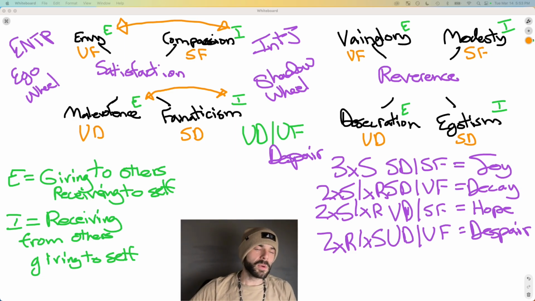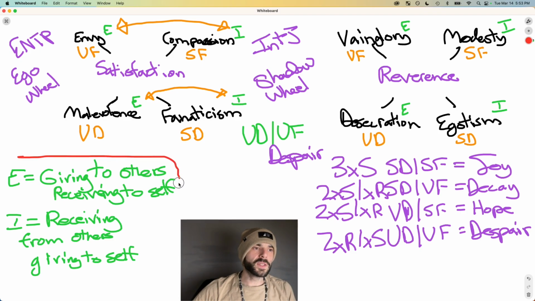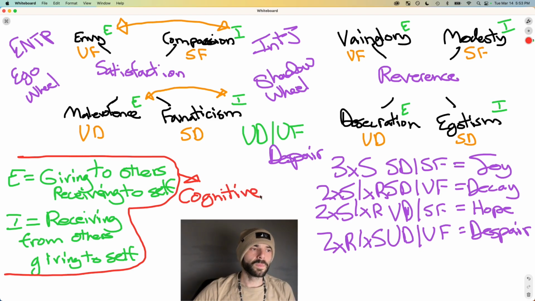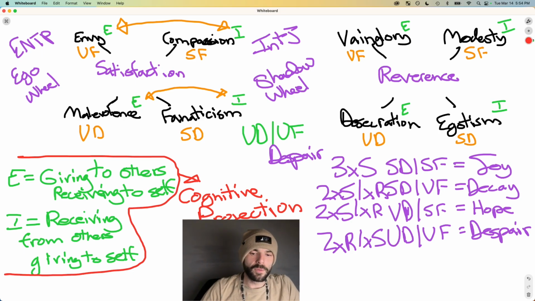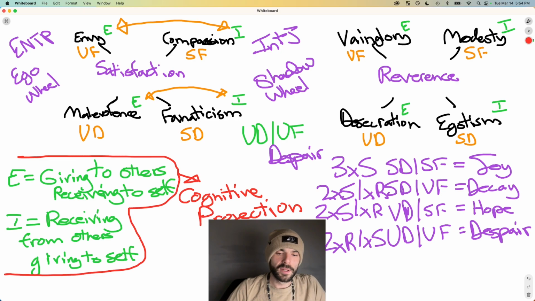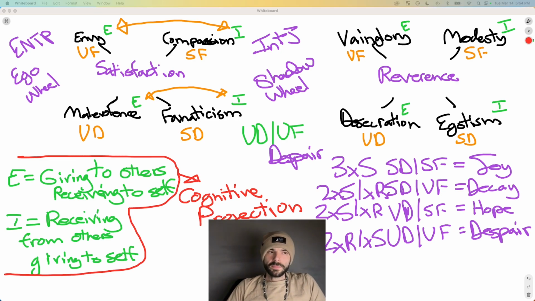so that when you give to others, you're giving to other people whether you've wanted it or not. Because remember something that's very critical, and I'll use red ink for this. All this is right here, folks, it is one thing and one thing only. Cognitive projection. That's all it is. Cognitive projection. Okay? So, if you want to avoid that a little bit, just understand cognitive projection. Okay? And that's literally how our human nurture works. It is just cognitive projection.